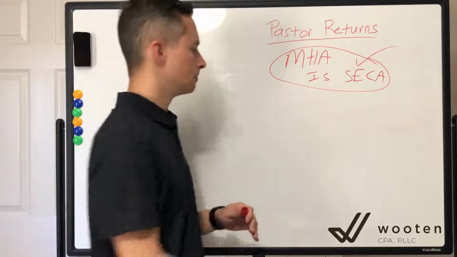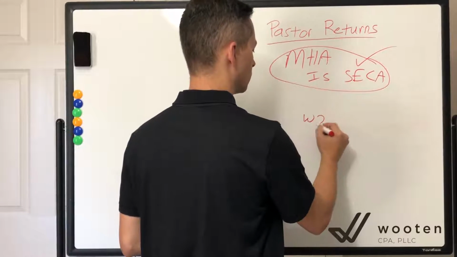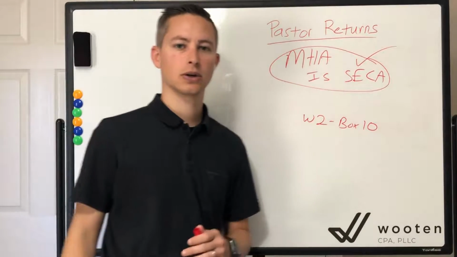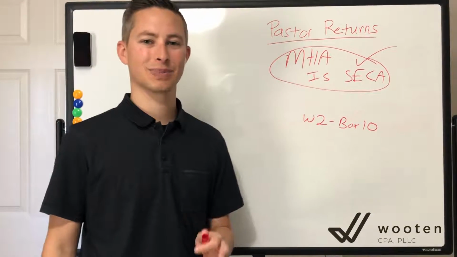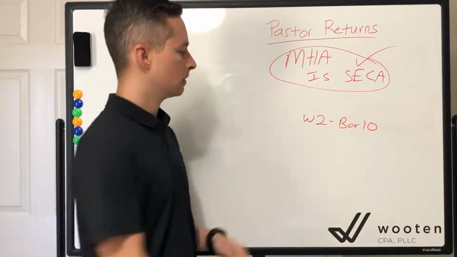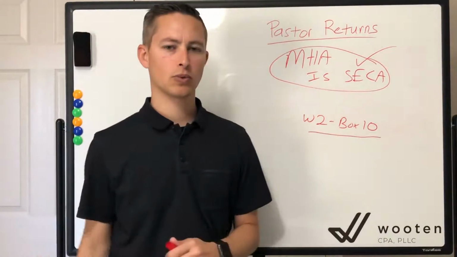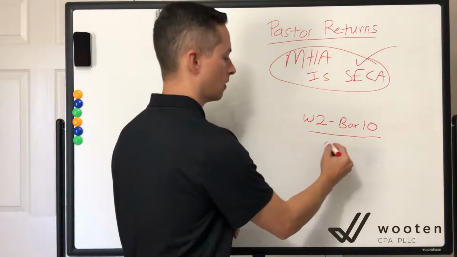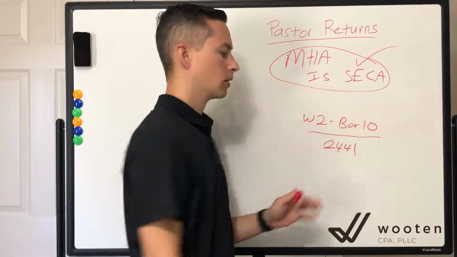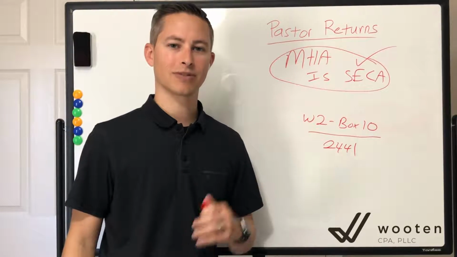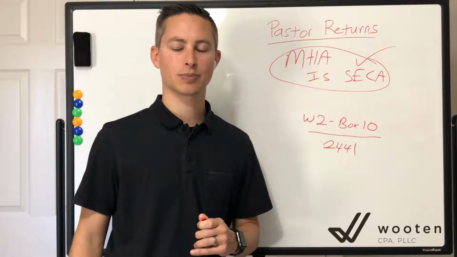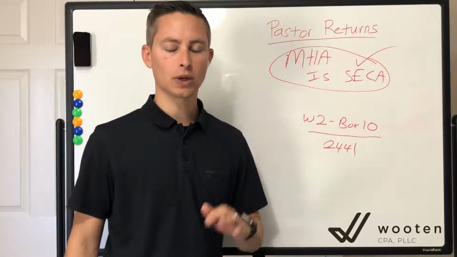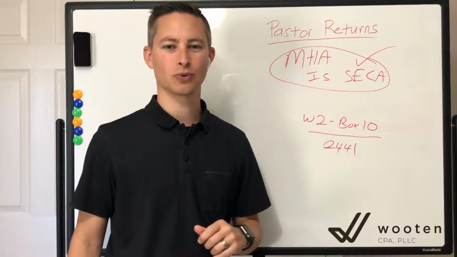The second one was your W-2 box 10. This was your dependent care credit, or your dependent care expenses on your W-2. If W-2 box 10 has a number in it, whether you're a pastor or not a pastor, you want to actually make sure that you do Form 2441 and you report those on that, as well as the provider of those dependent care expenses, so that it does not add that back into your taxable income. It will add that back in if you don't do Form 2441.